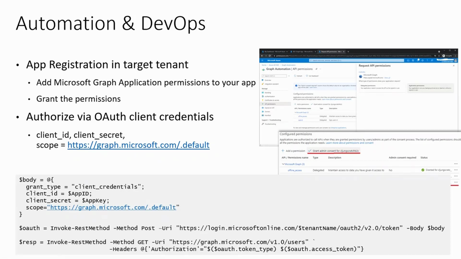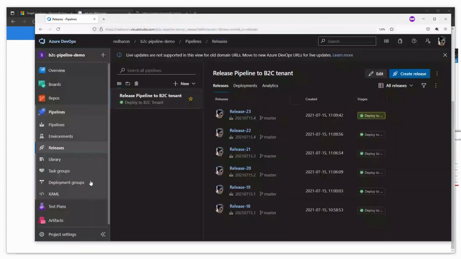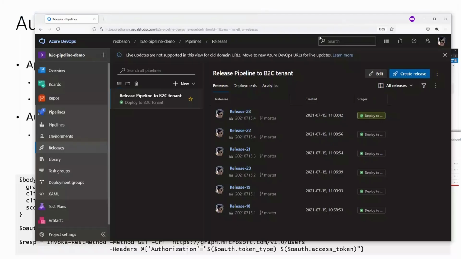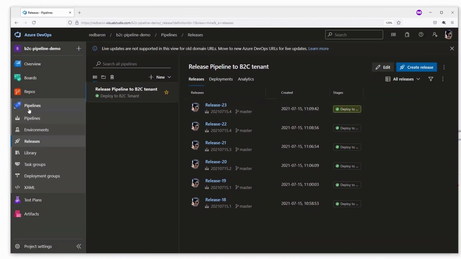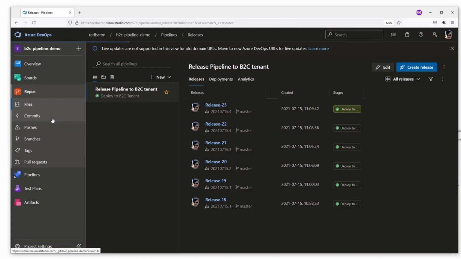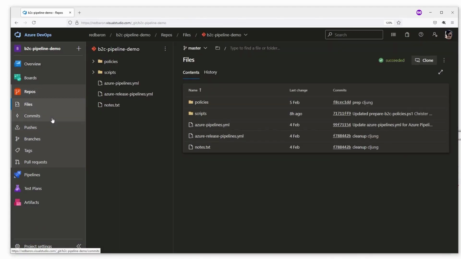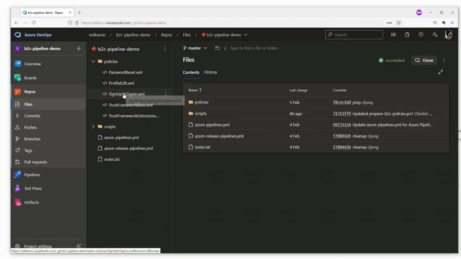I said that I'm a program manager in external identities, so I'll show you a little thing in DevOps using automation and Graph API. I have a small repository here in DevOps. It's a B2C custom policy, which lives as a directory object. I have 5 policy templates for sign up, password reset, profile edit, etc. In order for them to get activated, I need to upload them into B2C, and I do that via Graph.